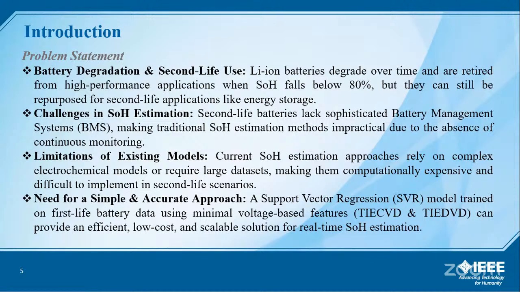Problem statement. As batteries degrade, estimating their health becomes a challenge, especially in second life applications, where traditional monitoring systems are not available. Existing SOH estimation models rely on complex electrochemical simulation or require large datasets, making them computationally expensive. A simpler and more practical solution is to leverage machine learning with minimal input features and minimal accuracy loss. This is where our proposed support vector regression model comes in, offering a lightweight yet effective alternative.